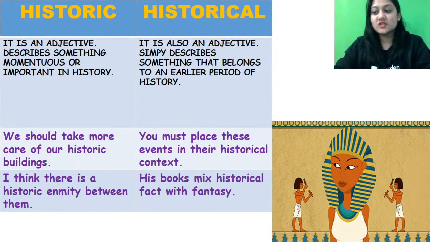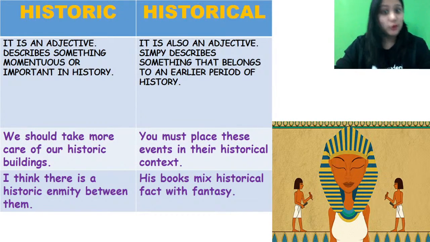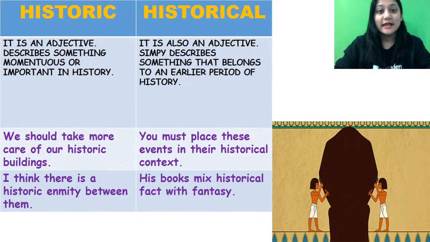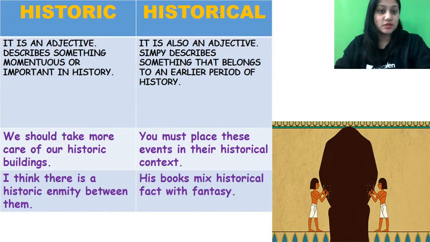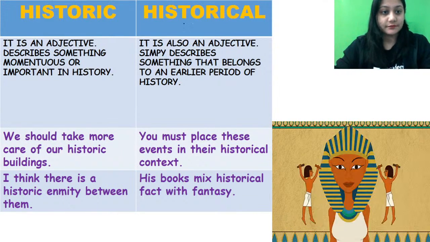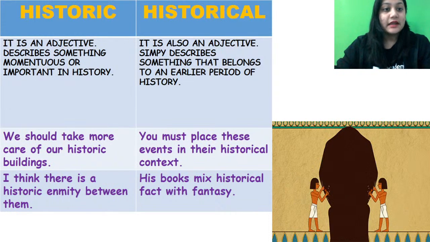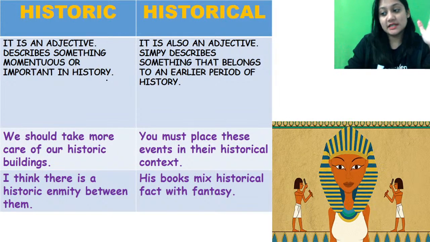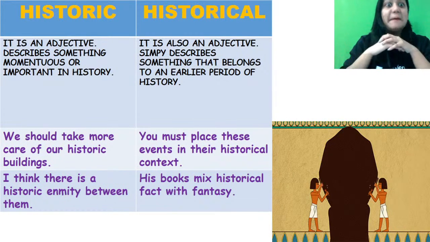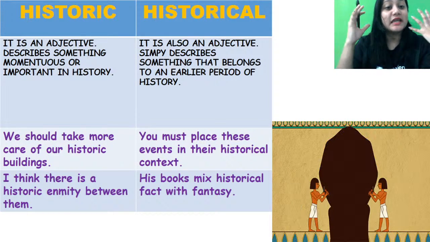The first one is: should we use historic or historical? So हम दोनों ही use कर सकते हैं. The only important thing is that the situations are different. Now let me tell you the difference between these two terms, historic and historical. They both are adjectives, that is the similarity between these two. Historic describes something momentous or important in history. So history में ही कुछ amazing हुआ होगा, एक epic, important moment था.